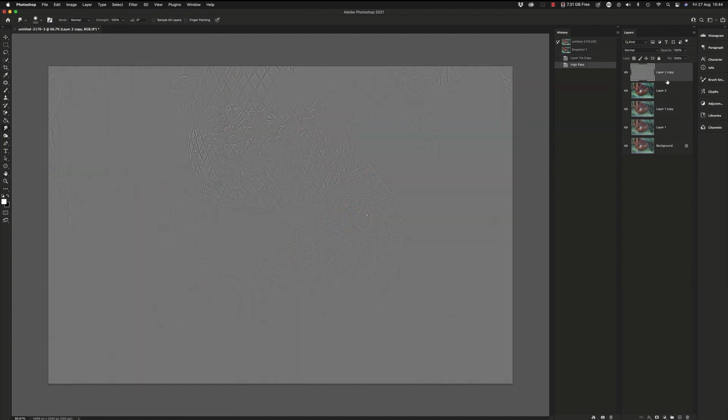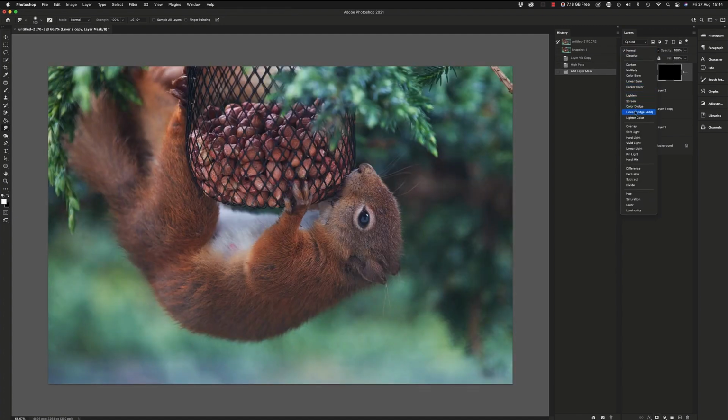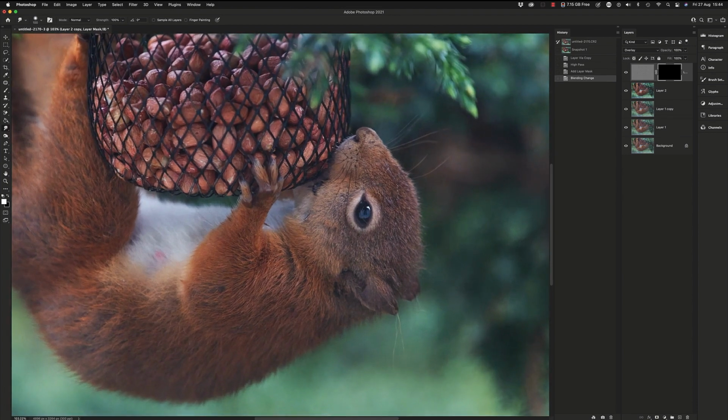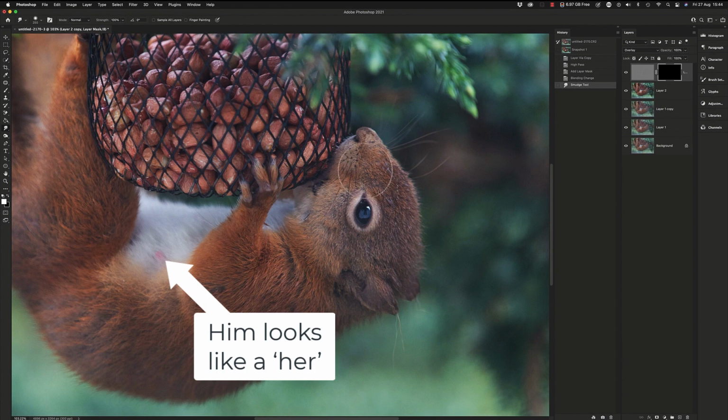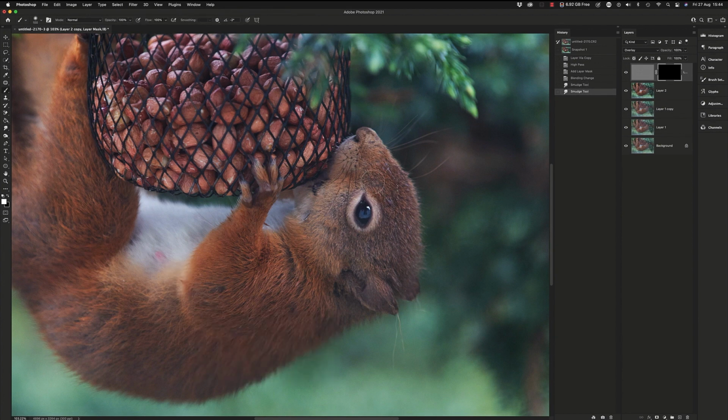I'm going to add a black mask, and let's zoom in a little bit. I'm going to paint over him with a brush. That would help. I didn't have brush selected. I'm going to paint over him to increase the level of detail. This brings out detail. There he is.